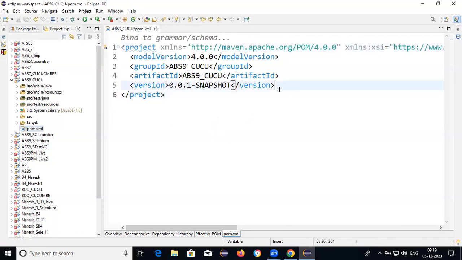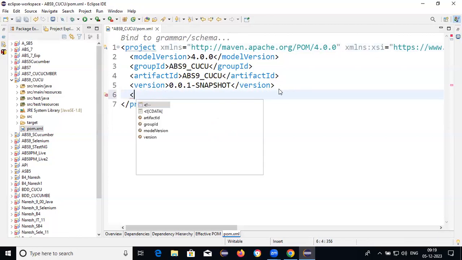In this pom.xml, we need to provide dependencies. How are we able to provide the dependencies?